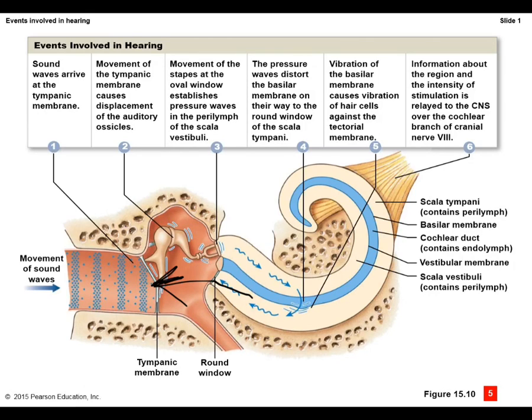Okay. This information is going to be sent down the eighth nerve. Okay. And there's actually two branches to the eighth nerve. There's the cochlear branch, the hearing side, and there's the vestibular branch. So this nerve has a number of different names, but you'll see it called the auditory nerve, and that's fine. That word is used in a lot of literature. Another name for this nerve, and I think it's easier because it mentions both parts, is the vestibular cochlear nerve, right? Because it tells us that there's two parts to the eighth nerve.